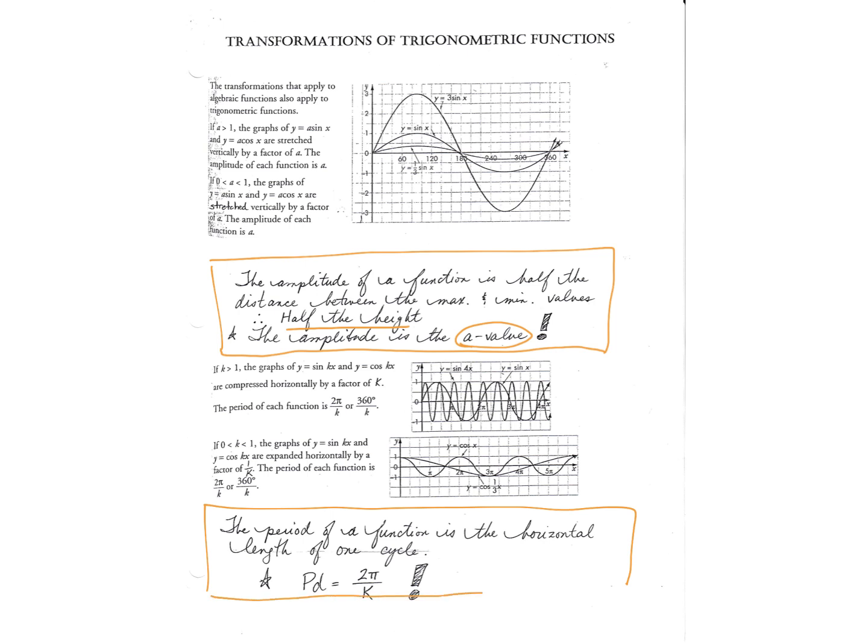is the period of a function is the horizontal length of one cycle. Well, I'm going to circle this or put a box around this. Period equals 2 pi by k. That is a tool that you have, kind of your best friend, that can help to remind you of the period of our function, okay? So if you'll recall, the period is how long does it take to complete one cycle.